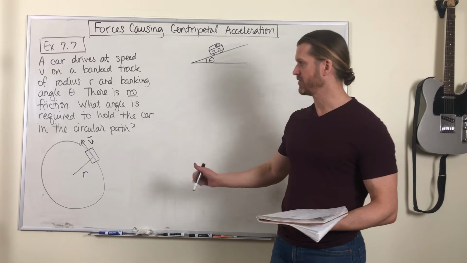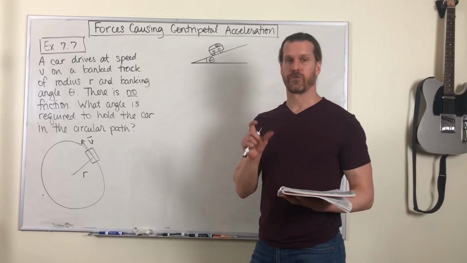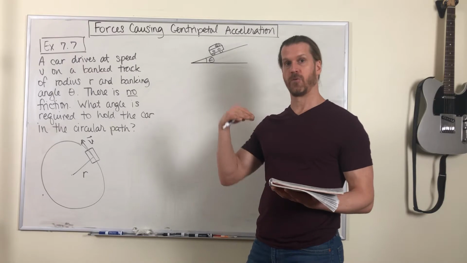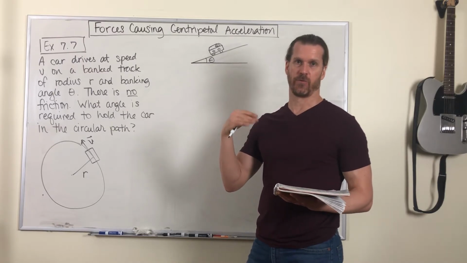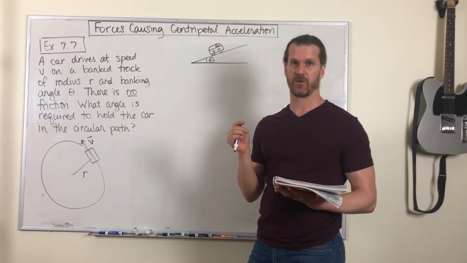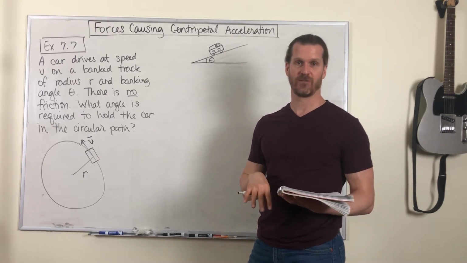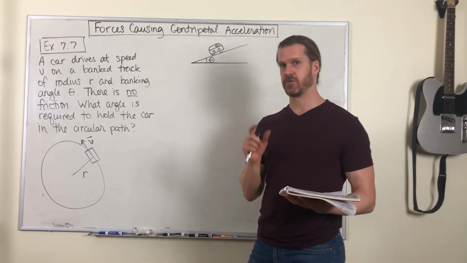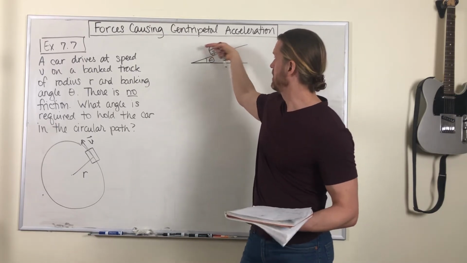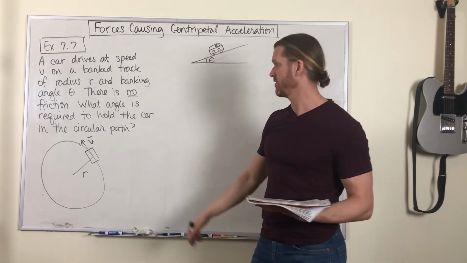So here's the scenario. You have a car driving in a circular path, once again. This time, what's providing the centripetal force is the banking of the roadway. So there's a normal force from the road that has a component pointing toward the center of the circle. We've turned off friction, so imagine it's a very slippery road, but you can still turn if you bank the road, because there's going to be a component of the normal force that points toward the center of the circular path.